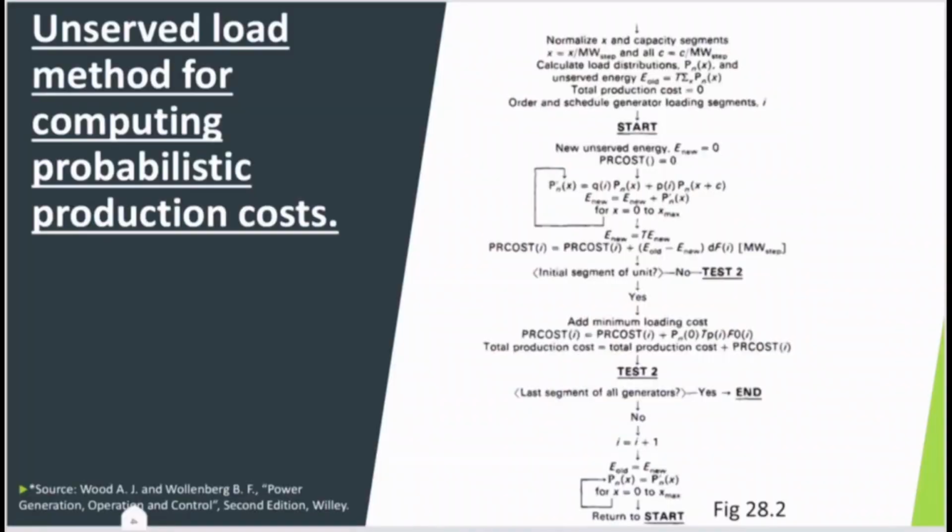Now this is a standard algorithm of the unserved load method for computing probabilistic production cost. Please go through this algorithm, which has already been discussed, and make sure that you are in a position to solve at least a small numerical problem, or at least you can describe your theoretical understanding for a given practical application.